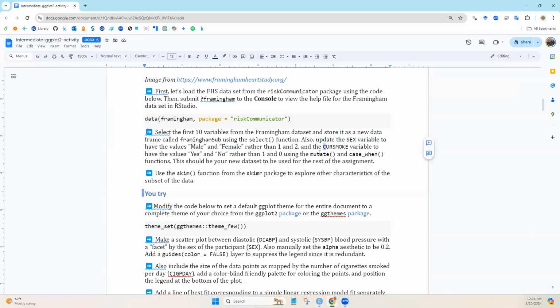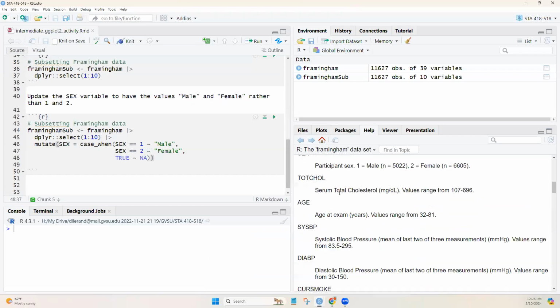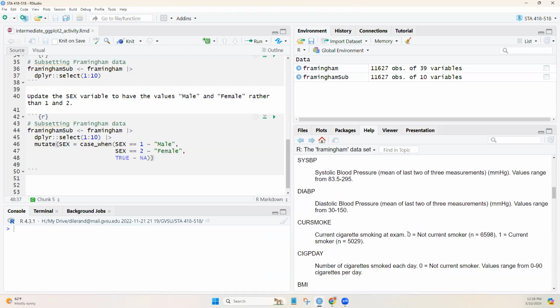Now let's also do this for the current smoking status variable. Currently the smoking status variable is coded as 0 for not a current smoker and 1 for a current smoker.